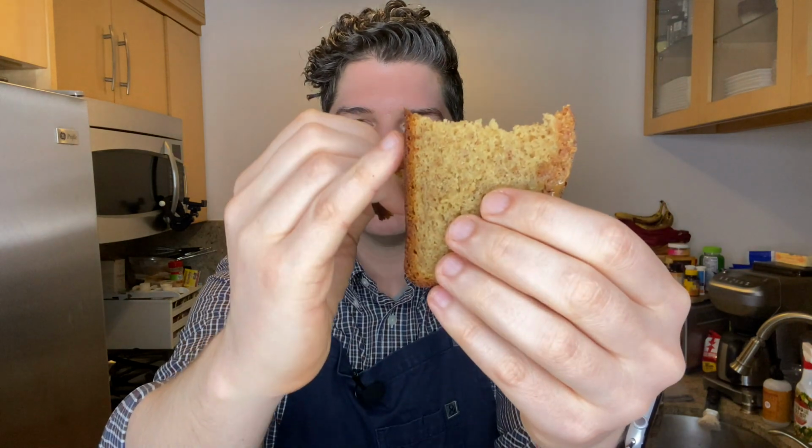The texture on the outside of the bread is so nice. That coconut oil really gave us some nice crispiness. You can see we got a nice golden brown color on the perimeter, and it's nice and even all the way around. So really like the way that this baked out.